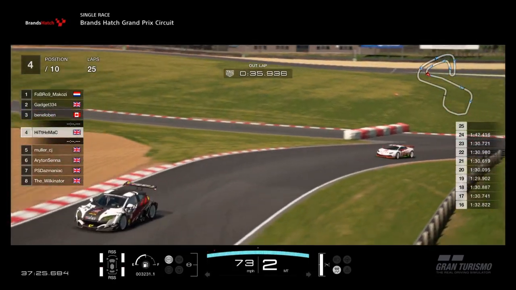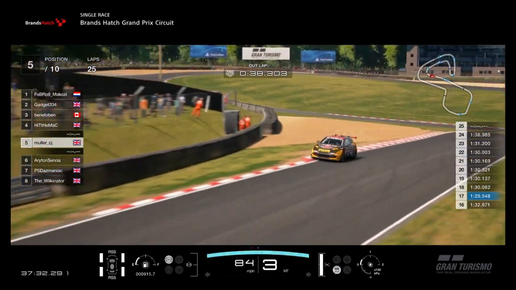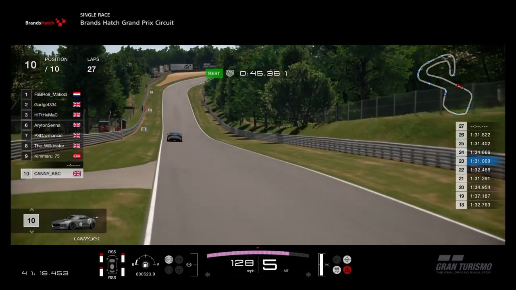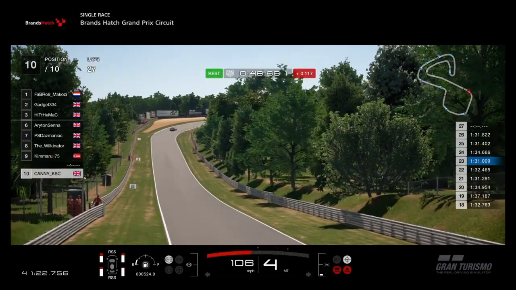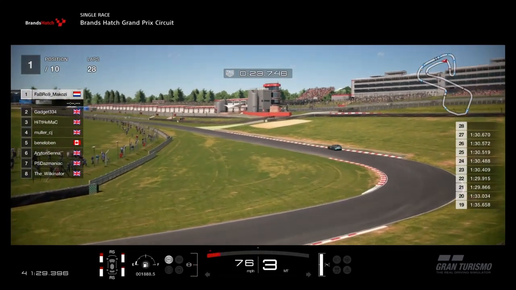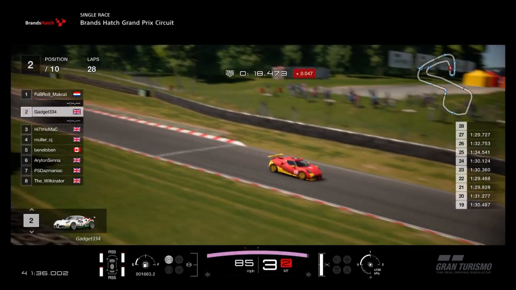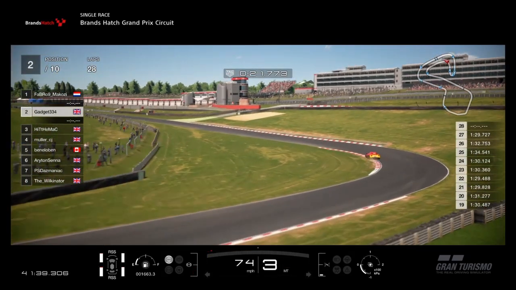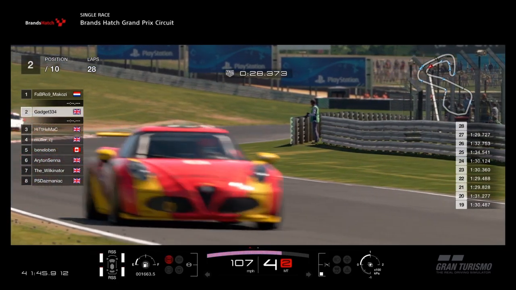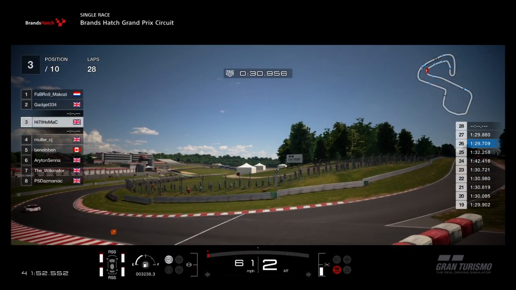I have no idea who's going to win this race. It's all very open. Camaro there looking after his fuel okay. And at the back we've got Kane. There's Fabro there cruising in first. Looking quite low on fuel though, and tyre wear very soon. Gadget's not going to make the race with that fuel, but I think he's going to jump in front. I think he's going to regain his first place as soon as Fabro pits.